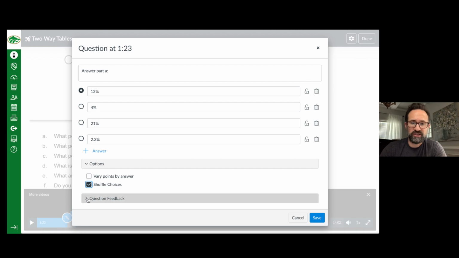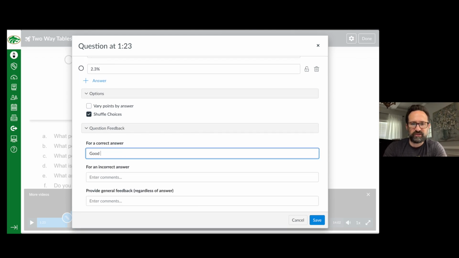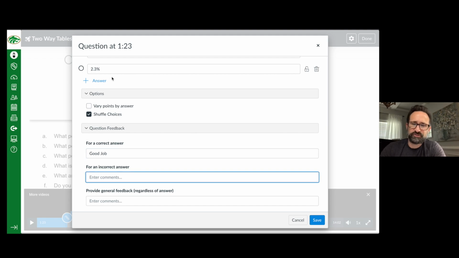Something else that's very useful is the feedback. For correct answers, you could say good job. For incorrect answers, you can give them some tips on how to get that question right, or maybe even explain exactly how it was done or the correct way to do the question. They do have an option of rewatching a section if they wanted to, in case they didn't remember how to do it, so they can go back and rewatch it. But once, I believe you can answer the questions, you can even change your answers, but once you submit at the very end, then your answers are locked in.